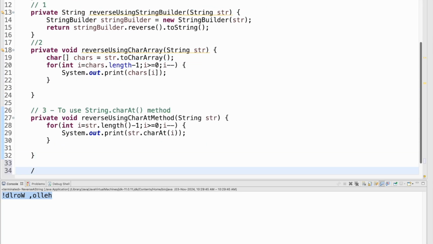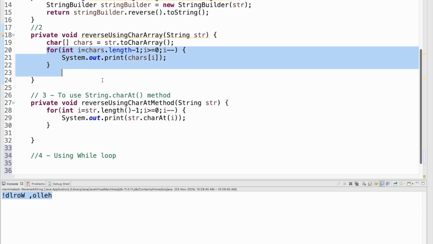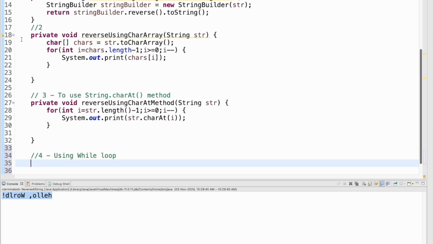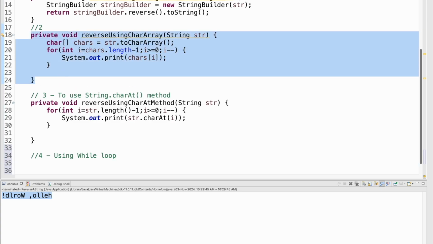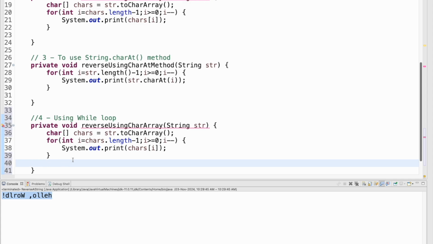Now there is a fourth method of doing it, using a while loop. This is another way of doing it. Instead of using a for loop, you can also use a while loop. Let me copy this particular code because it's quite similar to what we have done earlier.